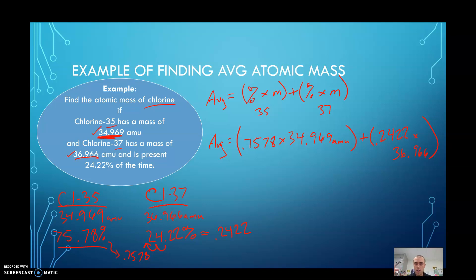Now I'm going to ask you, before I write the answer, ask yourself this question: which of these isotopes occurs more often according to the percentage? Which one do you see more, chlorine-35 or chlorine-37? Should be 35. 75% is bigger than 24%. So you'll see this one more often in nature, which means that your weighted average should be closer to this number than this number. There's more of this stuff present, so our mass should account for that. And so we should be closer to the 34.969 than we are 36. When you do this in the calculator, we get 35.45 AMU.